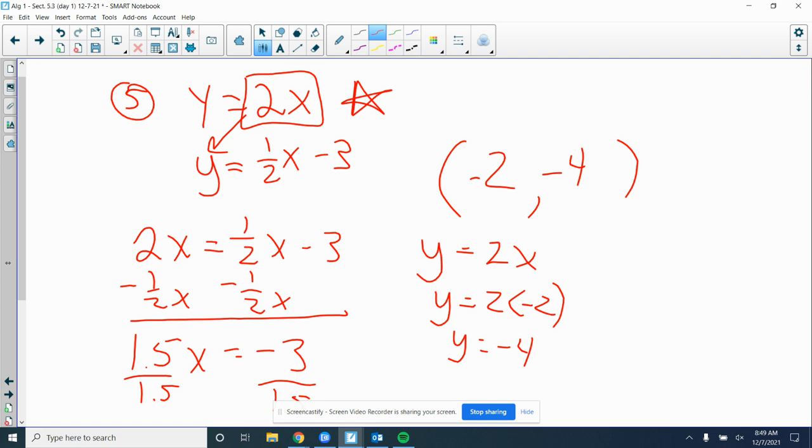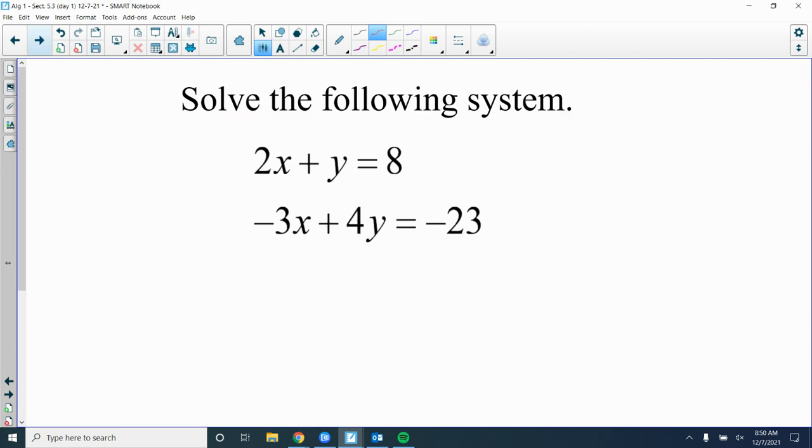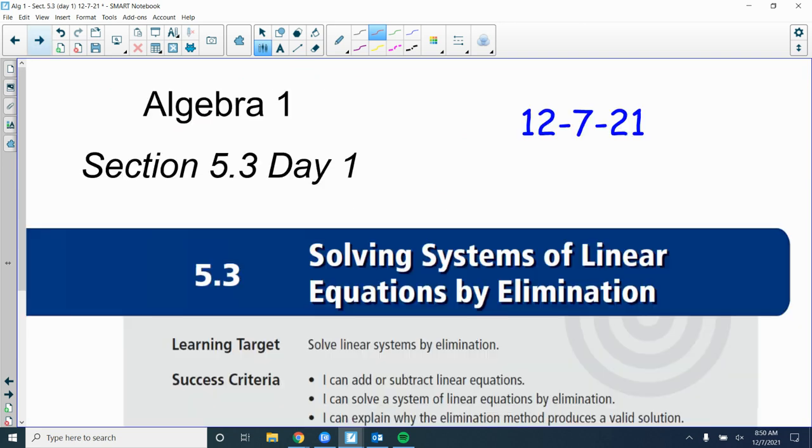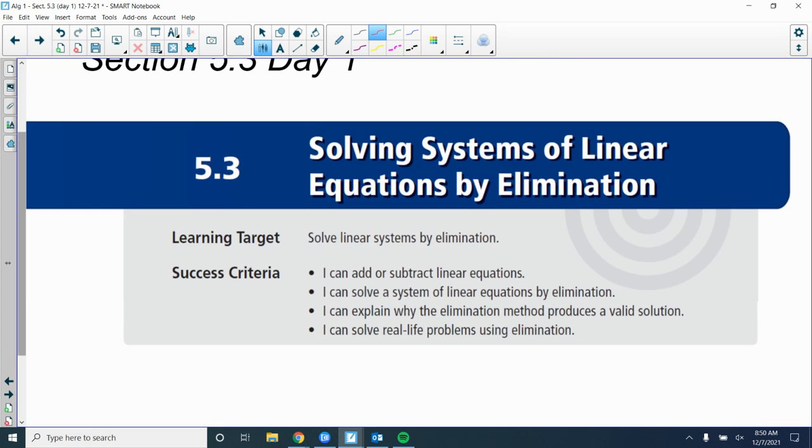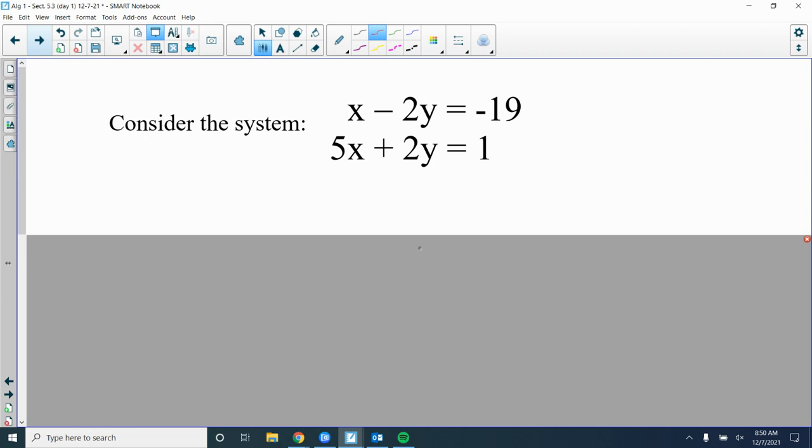All right, I'm going to hand out your guided notes here for the next section. We are still dealing with systems of equations. How do you come up with a solution? There is a third way. We've done graphing, we've done substitution, but there's a third way, and this is my favorite. It's called elimination. Just look at that up above on the TV. Do not write that down. This is not on your guided notes.